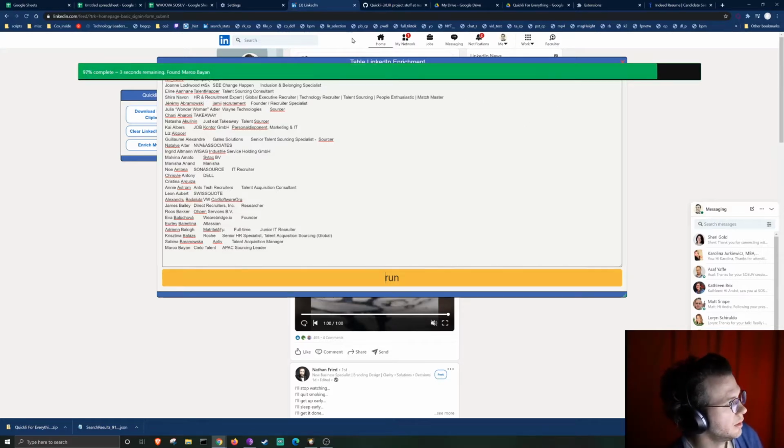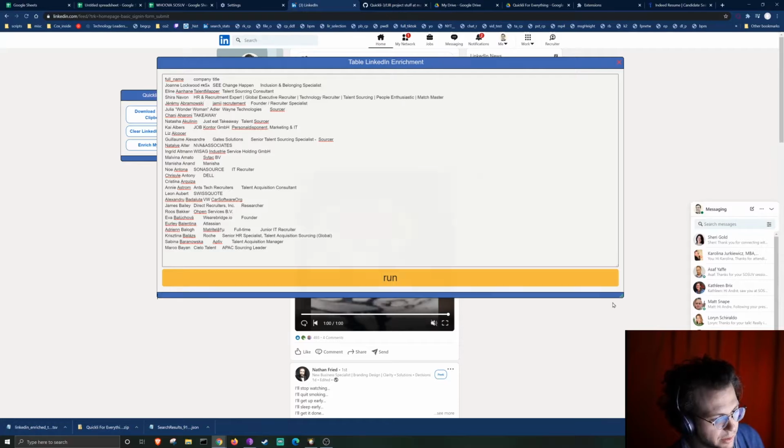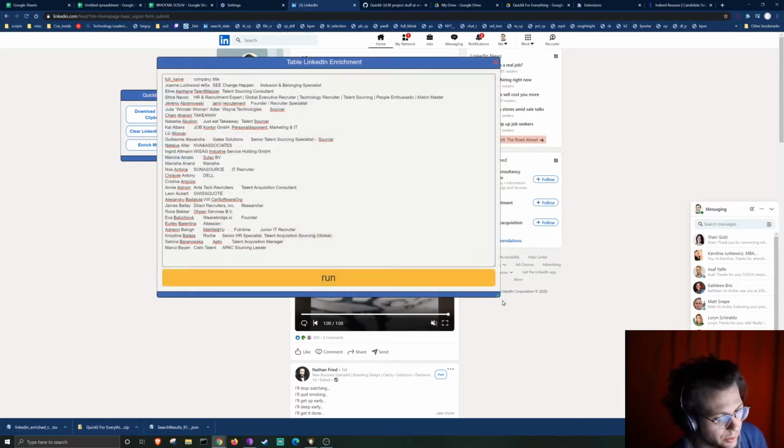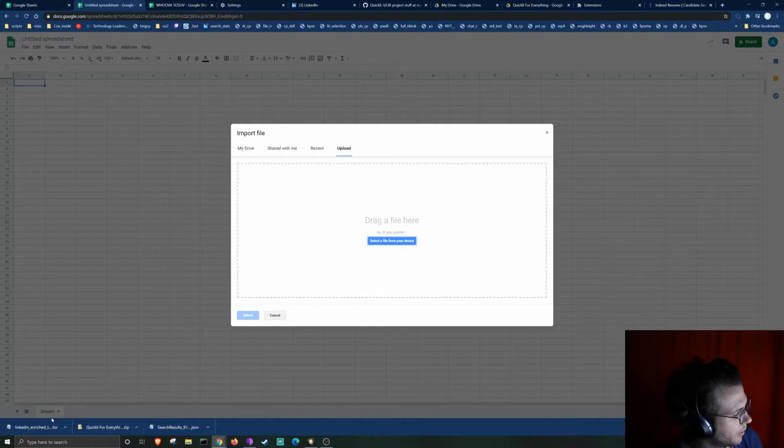And when it's done, it will download as a tab separated value. That is different from a CSV. If you're trying to open it up with Excel, you might have a bad time unless you know how to do it. If you don't know how to do it, just Google it. There's some good guides on that. Otherwise, just open it up in Google Sheets because Google Sheets handles it pretty easily. So you can press import, upload, drag it over, drop it.